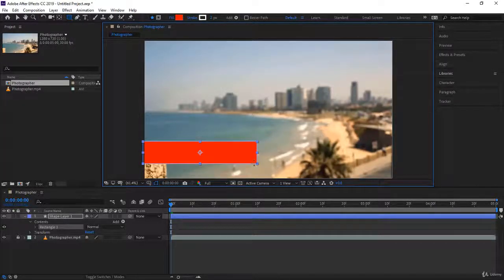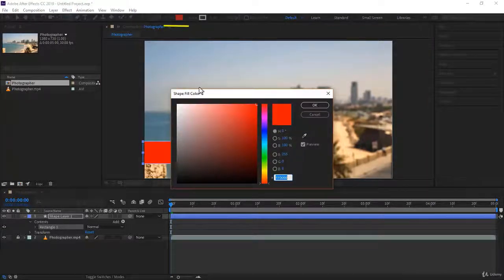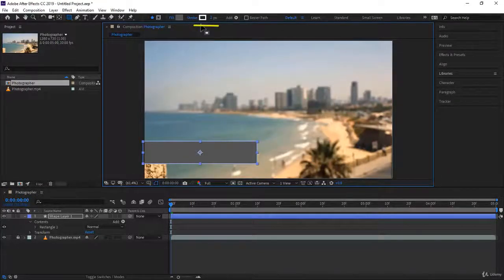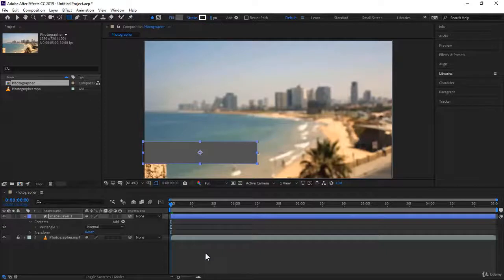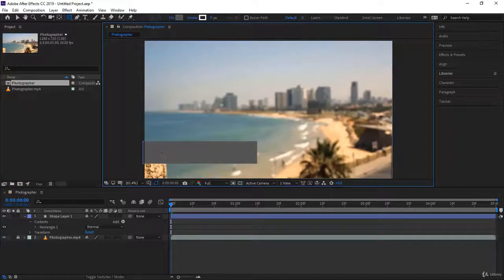This is okay. Now, if you don't like the colors, you can come to color fill, for example, and change it. Let's take some bright gray, something like this. If you don't want any border, just come to the number 2 here, click on it, and type 0. So now it doesn't have any border. You can deselect pressing F2, and you can see the content that you are working on now.